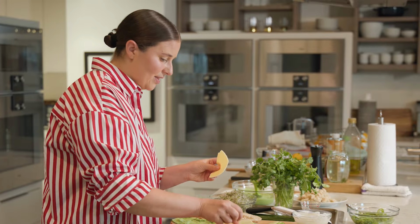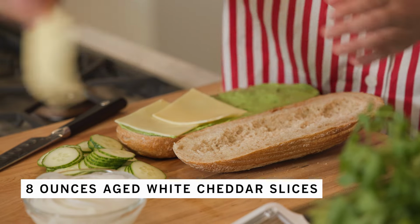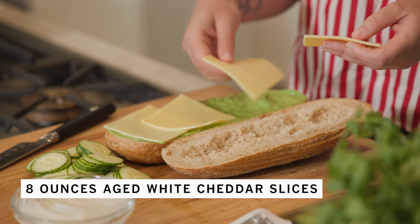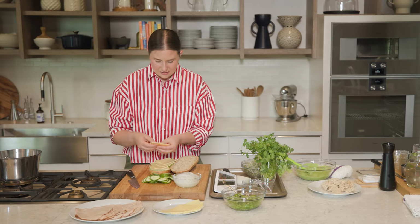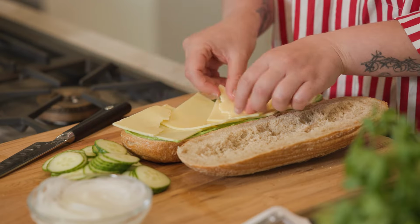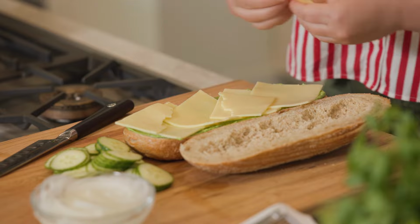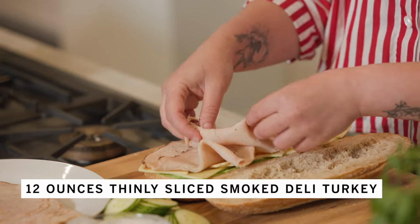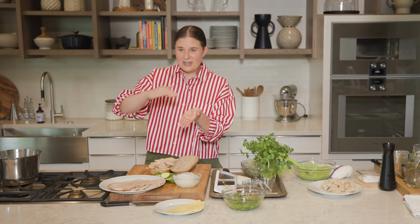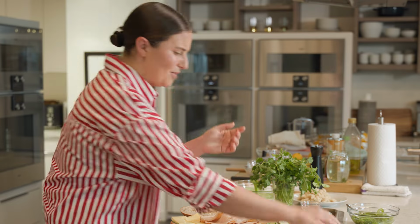Layering things with intention. I'm gonna put the cheese on the bottom because that's gonna create a nice flat surface for all the other toppings. And hopefully the spread holds the cheese down. I feel like layering the cheese a little bit on top of each other gives nice different bites here and there. And when you cut it, you'll have that nice cross section, seeing all the different layers. And then we have our turkey. I like to curl it up a little bit so that when you cut it too, there's pockets of air rather than just straight meat, because then it feels like you're eating one big hunk of meat rather than thinly sliced meat, if you know what I'm saying.